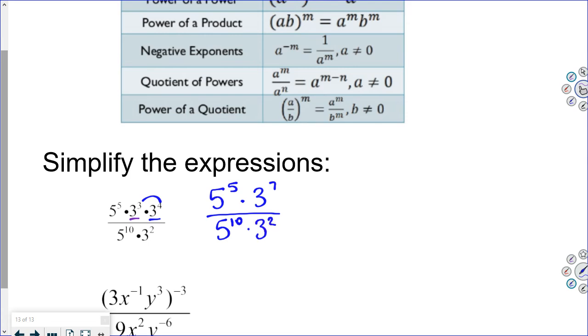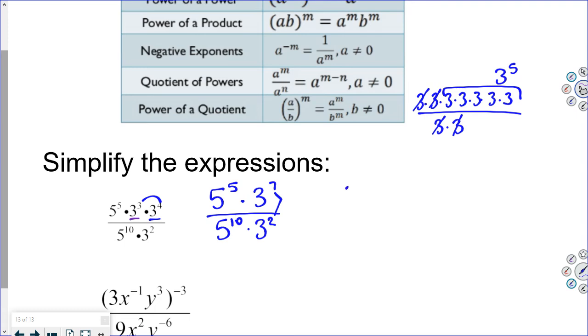Now, when you guys look at this, I want you guys to think about this logically. For example, the 3 to the 7th is 3 times 3, so you have 7 of these. So that's 4, 5, 6, 7. And then on the bottom, you have 2. So when you think about this, it makes sense that as you cancel top to bottom, you're going to have 5 of these left. So that's why when you look at the 7 and the 2, you end up subtracting.